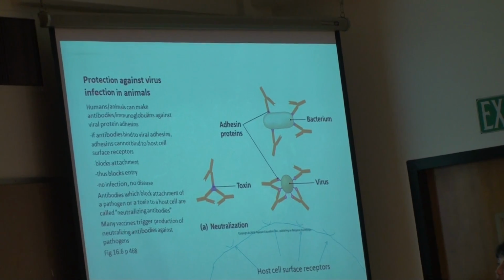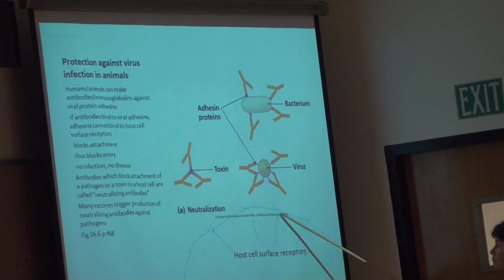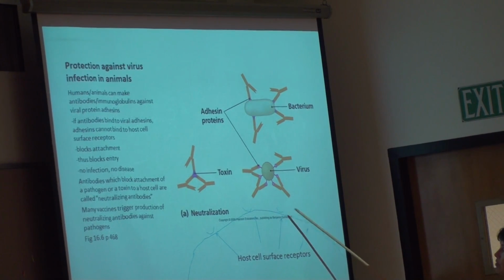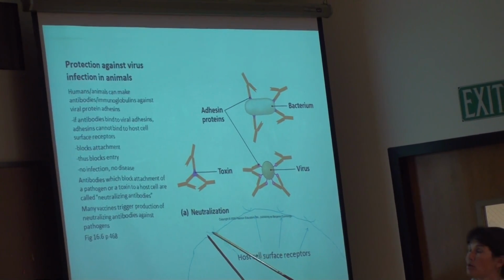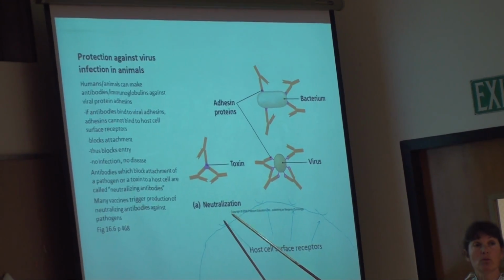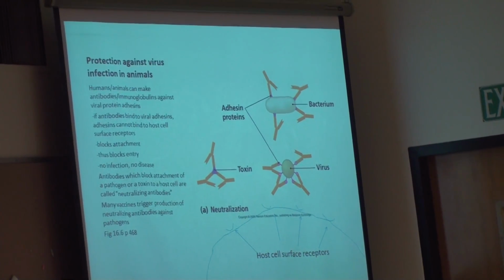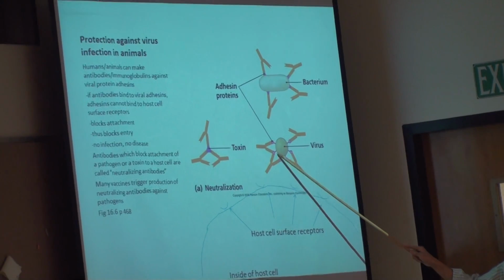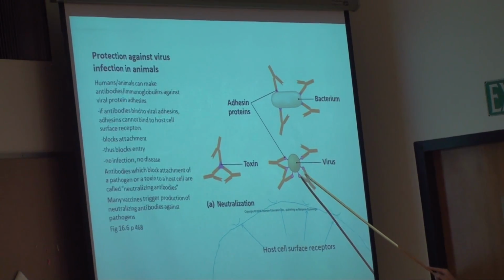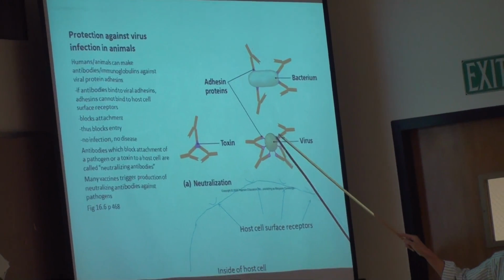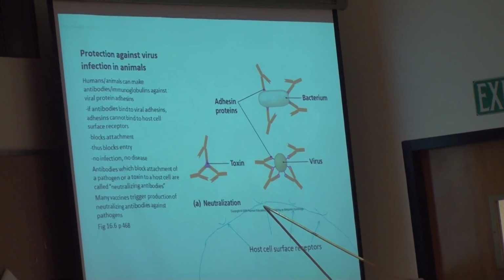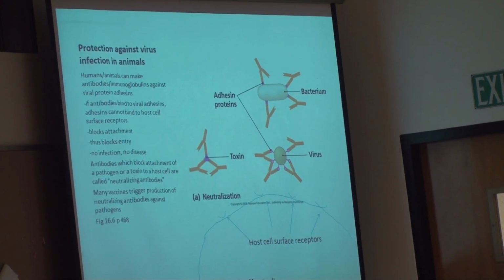So this is just our little cartoon, say, of a human cell, cytoplasmic membrane, and these little U-shaped guys are supposed to represent the surface receptors of our cells to which the virus will attach. Okay. So let's take a look at this virus right here, and here are the little viral protein spikes, and these little balls at the end of the spikes would be the adhesins that are going to bind the complementary surface receptors on our cells to initiate infection.